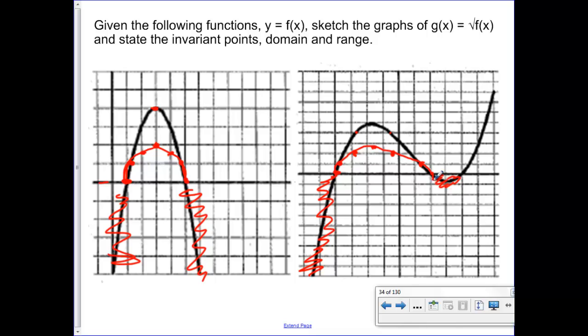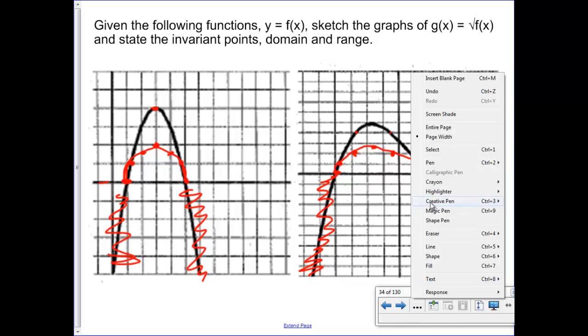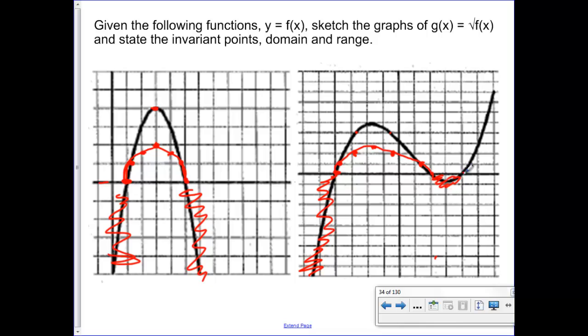Because all of your y values are now square rooted. But it's the second half of the graph that keeps going. So look at the y values over here. Again, you have a y value of 0 and a y value of 1 that don't move. A y value of 4 comes down and becomes 2. Here, there's a y value of 9. It'll now become 3. And this graph will keep going. So this will be the part of the graph that keeps extending like this.